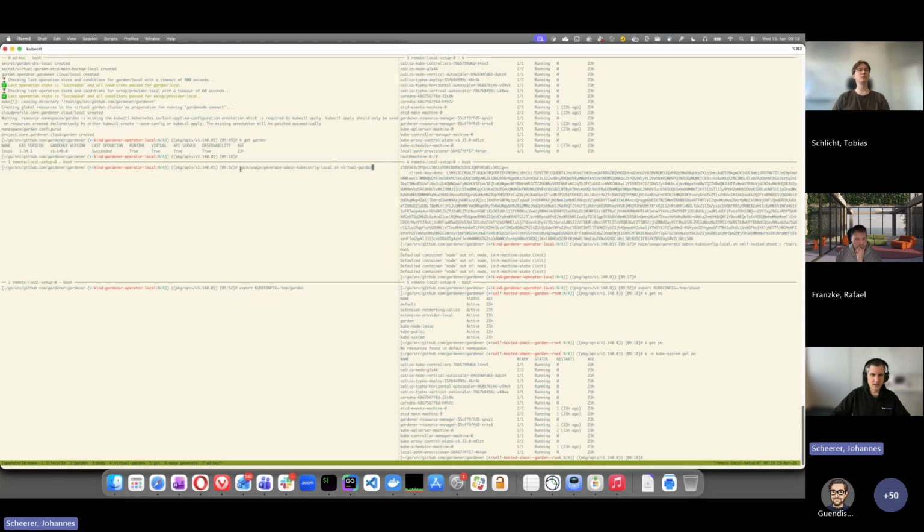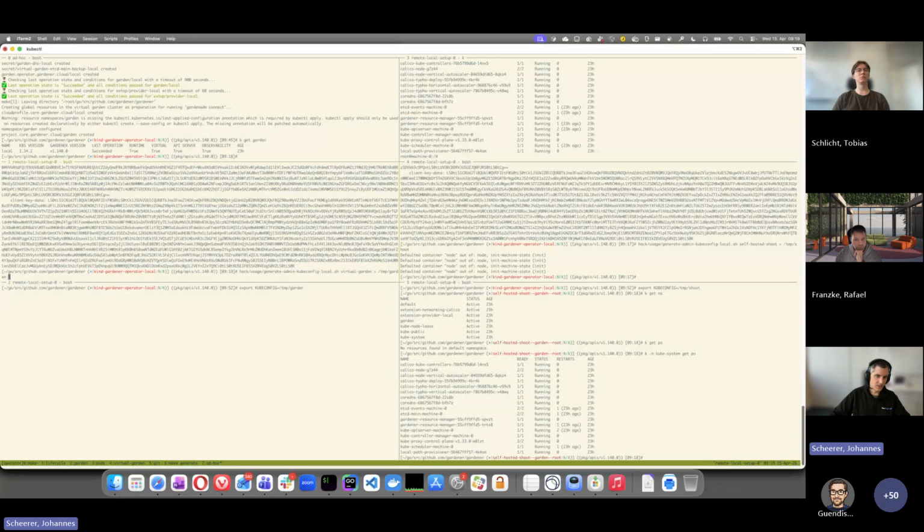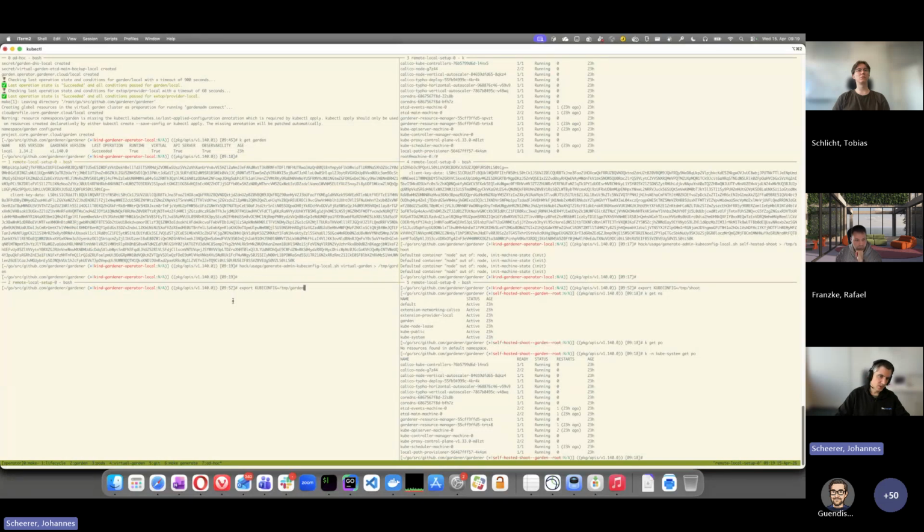And now I can also, with the same script, but with this different parameter, virtual garden instead of self-hosted shoot, get basically a kubeconfig. I can put that again into a file. And when I export it, I can once again access my virtual garden in the same way I could previously in the non-operator setup directly access the garden cluster.